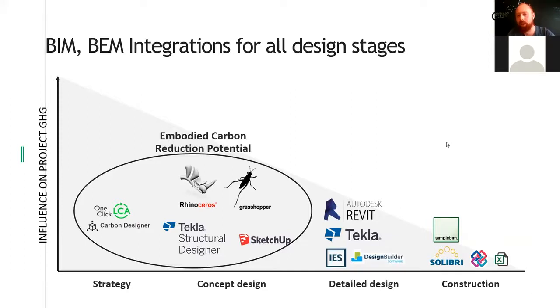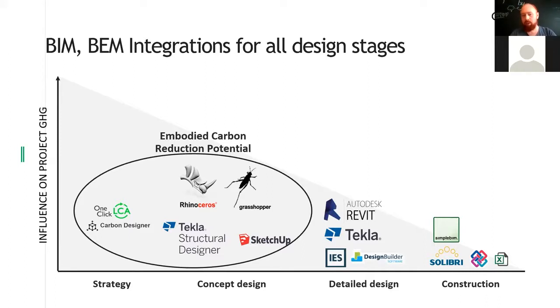We have different types of integrations for different types of stages where it matters. So if you're in a really early phase and you don't have that much data yet, we, for example, have a tool called Carbon Designer, which I'll discuss during the fourth session, which allows you to get an estimation of the emissions of your building with only filling in very basic information, like perhaps your building area, the type of building you're doing, and the life cycle you're looking at.